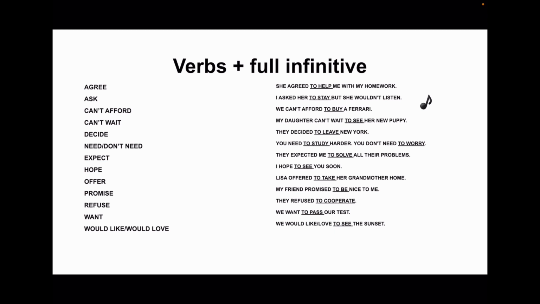Can't wait. My daughter can't wait to see her new puppy. A puppy is a very, very young dog. Decide. They decided to leave New York. Maybe they came to live in Cosenza. Need or don't need. You need to study harder. You don't need to worry. Expect. They expected me to solve all their problems. Hope. I hope to see you soon.